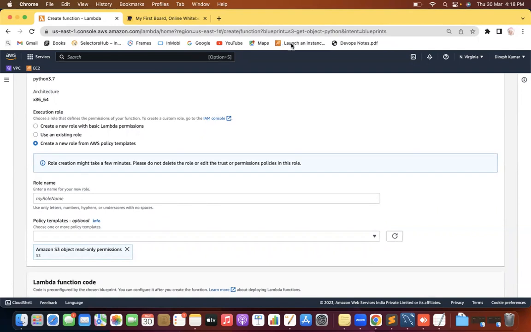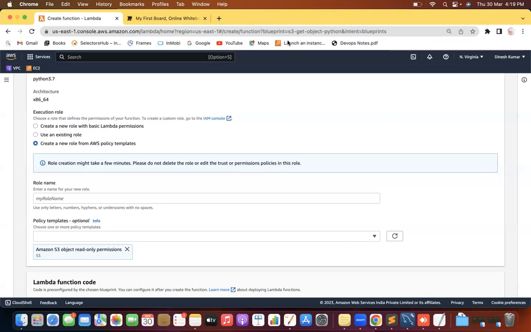Correct. Remember, whenever there is an interaction between 2 or 3 services, you have to attach some kind of permission, that is called an IAM role. Because here, who is going to interact? Lambda will get the trigger from the S3 bucket. Then of course, I need to attach some kind of permission to my Lambda.